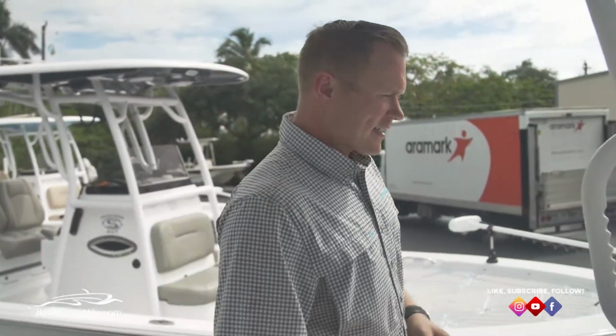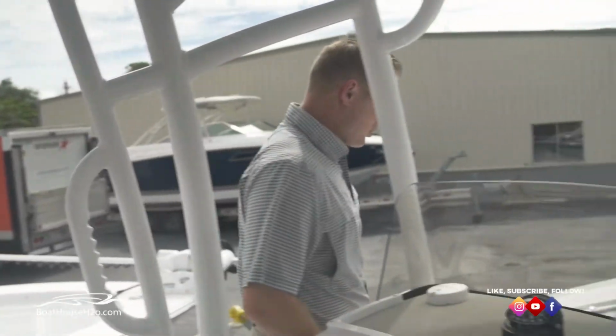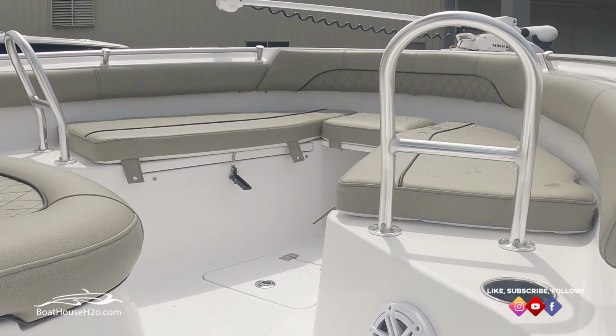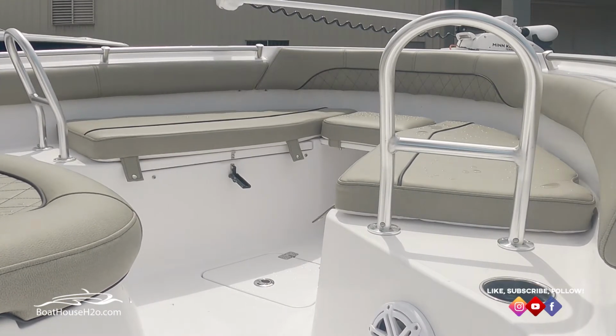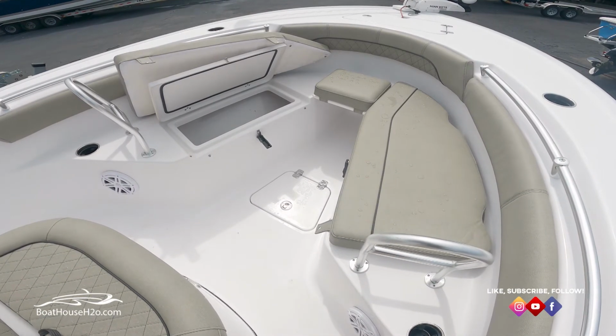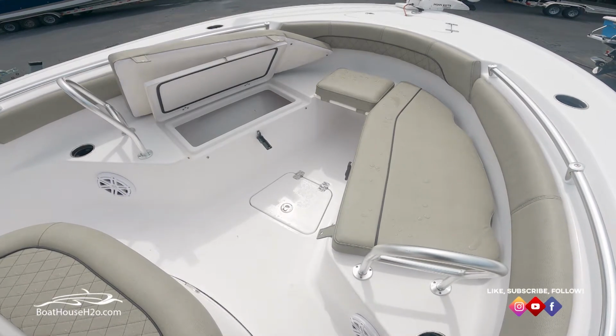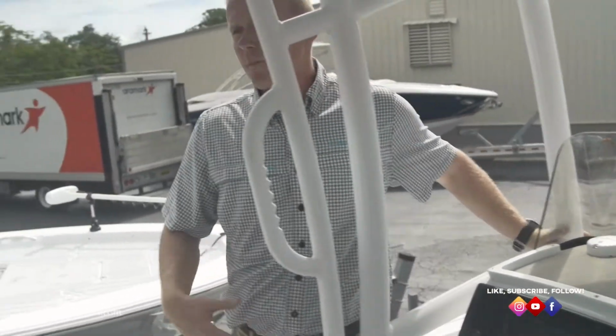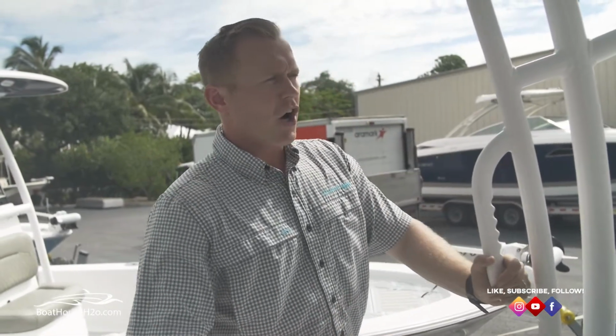Another really nice thing that I like to point out on the offshore boats is you do have really nice ample seating. This is only a 21-foot boat, but still nice long length. You do have backrest. Like we discussed before, all of your seats, underneath your seats on those friction hinges. Again, everything's going to be insulated on this boat as well. So you can use any of these compartments as a cooler or dry storage, whatever would work best for you. Down below, you do still have room for a head in this boat. You could put a porta potty in it for those longer days out in the water. Really nice feature on all their boats as well.